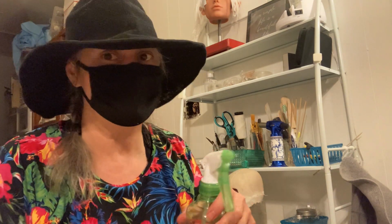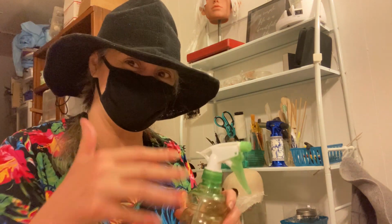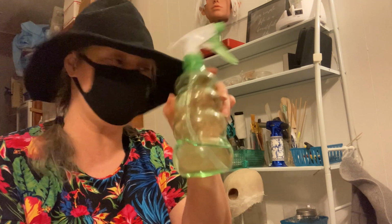I have other bottles for each one of my dolls. Each has their own bottle with different scents in them, so that I can tell my dolls by their smell, because each of them has their own. I put essential oil blends in it. But this is my work bottle.